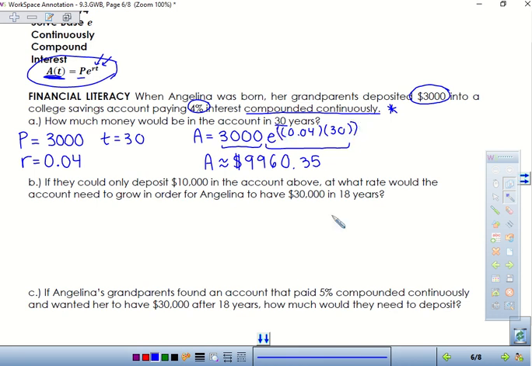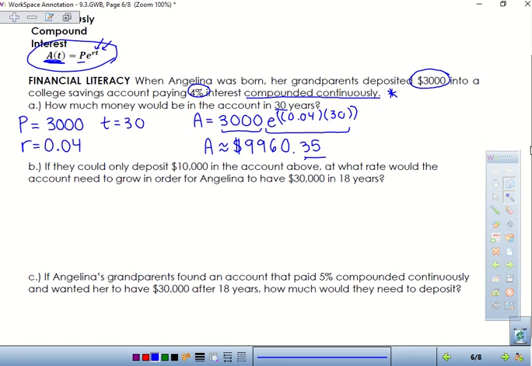So when you get a problem like this, make sure the answer makes logical sense. If you are gaining interest, your amount is going to be greater than what you started with, right? So make sure that that's the case, all right? Just verify that. And the reason I rounded to the hundredths place is because we're talking about money. So with money, we always round to the hundredths place, unless it says nearest dollar.